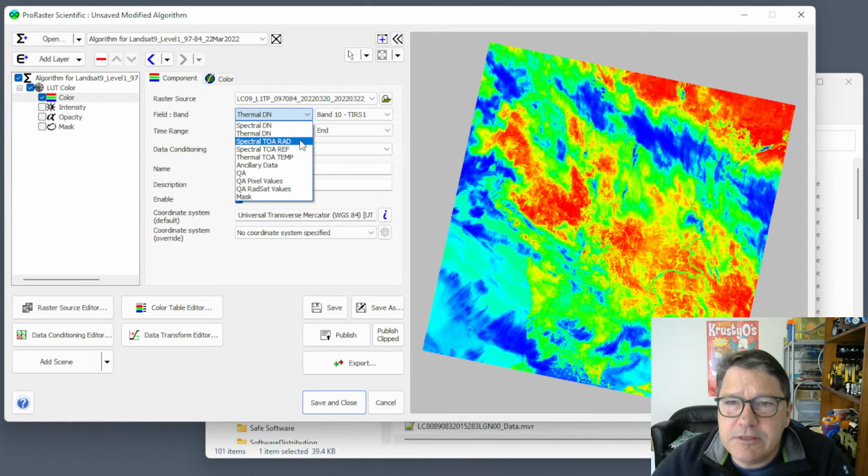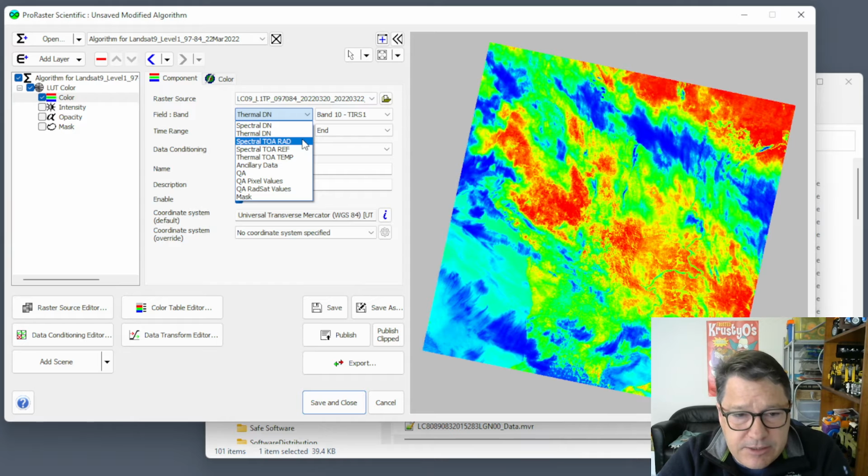So the next field is spectral, top of atmosphere, radiance. And you can see there are three like this. So there's spectral top of atmosphere radiance, top of atmosphere reflectance, and then top of atmosphere brightness temperature. So these bands are computed on the fly from the original digital number bands.